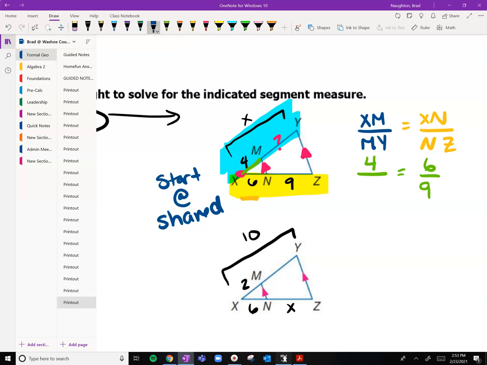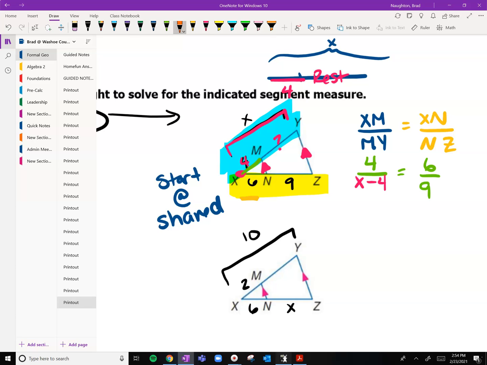So the whole piece is X. So if I were to rewrite this, the whole thing is X. I'm going to draw it over here so we can see it. And then if I set it into pieces, if from here to here this is 4, this is going to be the rest. So how would we write that? The rest is going to be X minus 4, because X represents the whole thing minus this piece, 4.